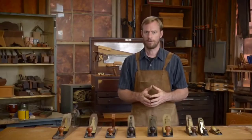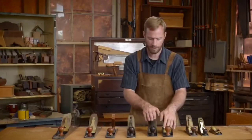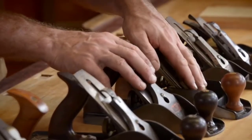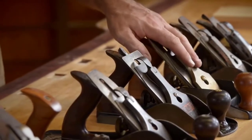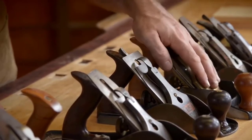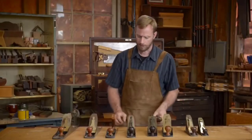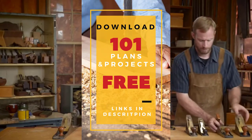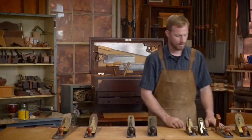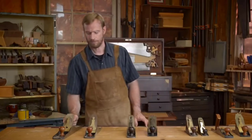The plane I use most often is a four and a half. I've got a Stanley four and a half right here and a modern maker's plane called a Lee Nielsen, which I find to be one of the best made planes nowadays. If you're in the market for a plane, I highly recommend the Lee Nielsen. I often use a block plane as well — a low angle block plane — and a low angle jack plane. I find these three planes to be almost essential in your tool kit. You can also add a jointer plane for edge jointing, but we'll cover more of that in future videos.